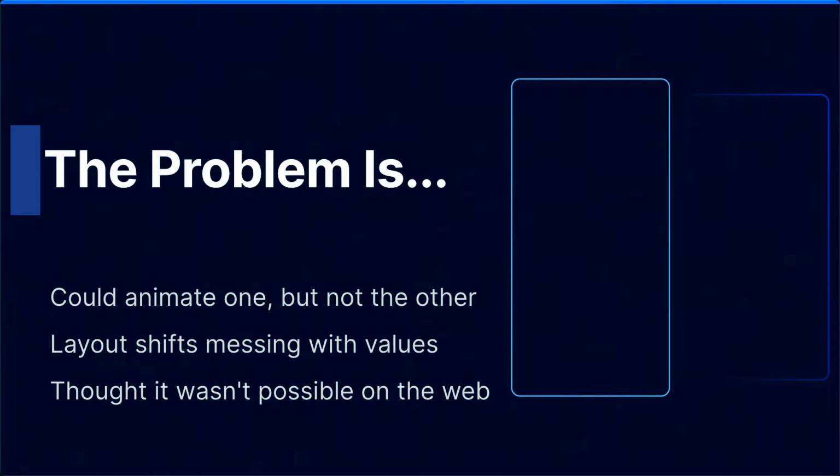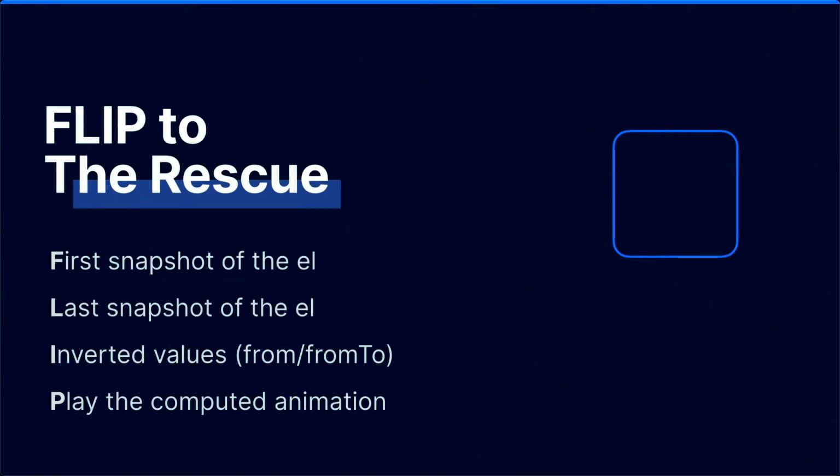I almost gave up on this, and then I found this really great article on FLIP animations. It wouldn't be a web feature if it wasn't an acronym. It stands for first, last, invert, and play. It's just a way to think about how you orchestrate complex animations. It's actually a lot simpler, but it can be a little bit confusing when you actually get into it.